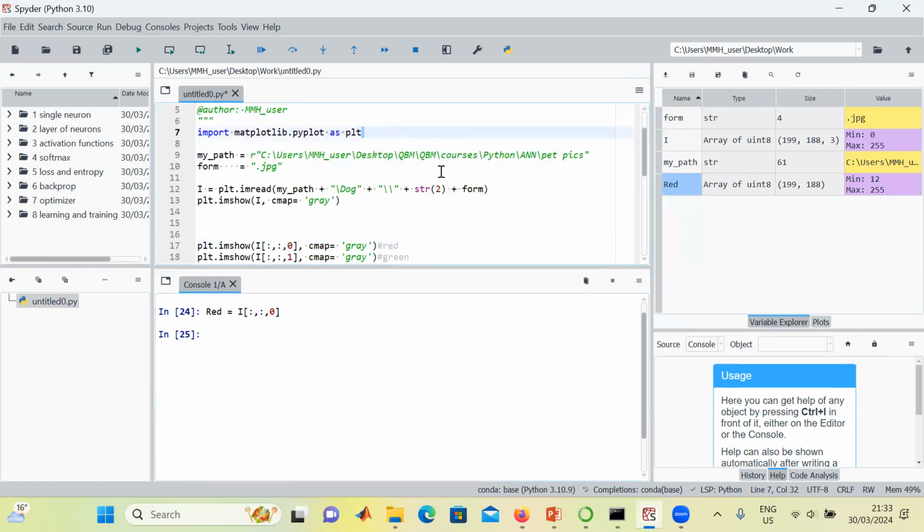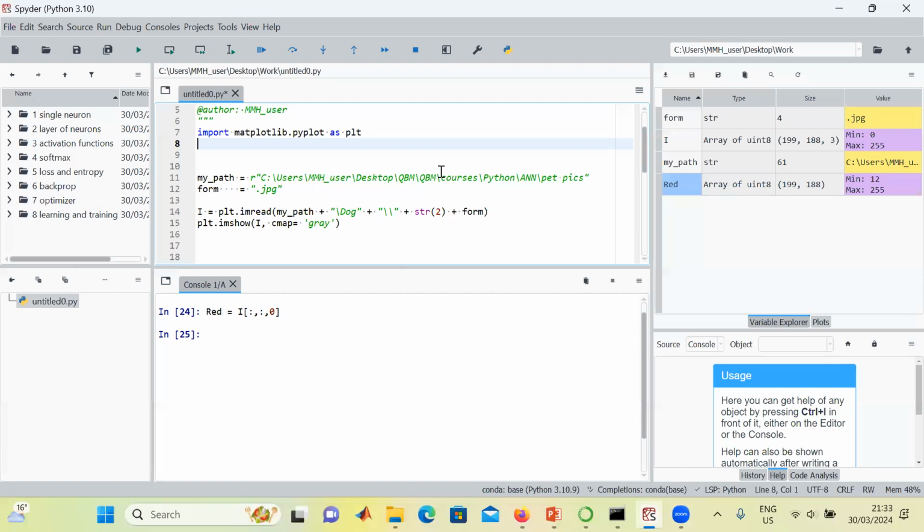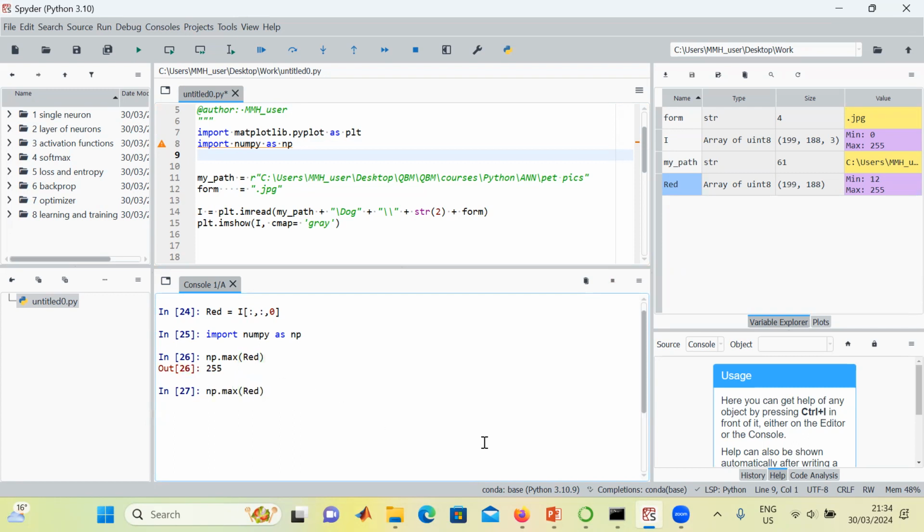For example, let's now import NumPy. Then we can say np.max of our image red. It's 255. And what is the minimum? In this case, it's 12.